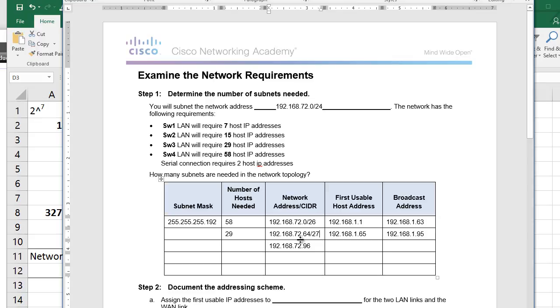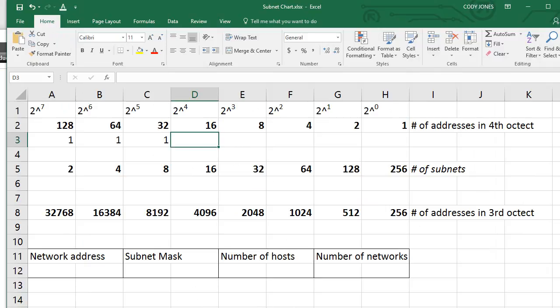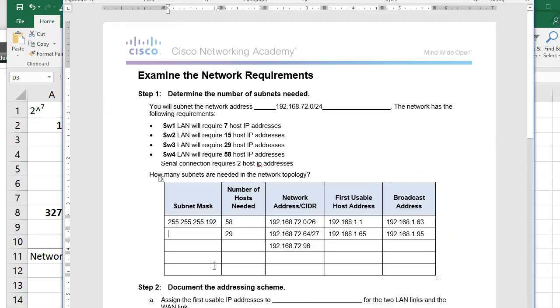Subnet mask is going to be 256 minus that 32 here. 256 minus 32 is going to be 224. Okay. So there we go. We got that network with 29 in it.